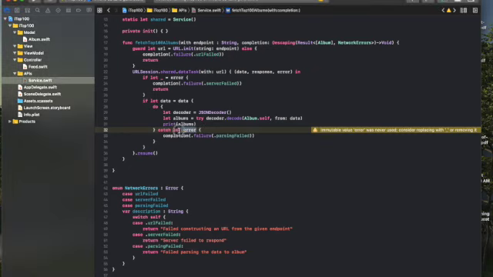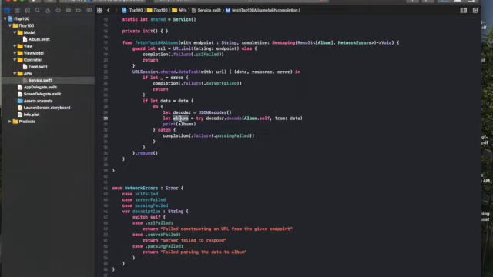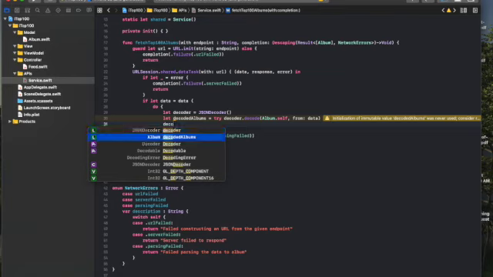So let's just get rid of this let error and just cache. And instead of calling these albums, let's go ahead and call it decoded data, decoded albums. All right, now instead of printing the album, what we need to do is just loop through every album and construct a new album from it. So how are we gonna do it? Let's go do decoded albums.